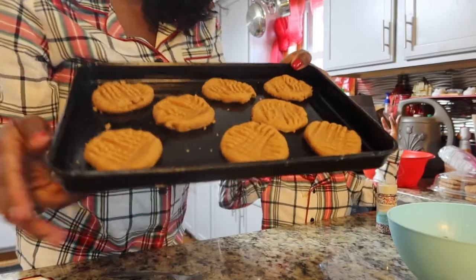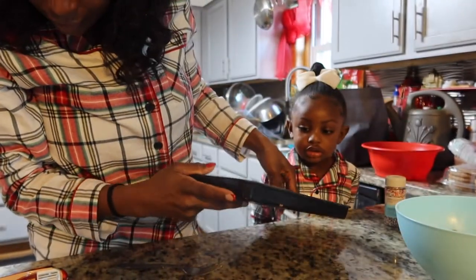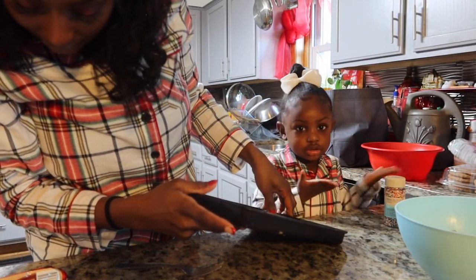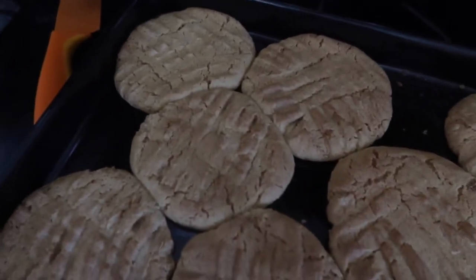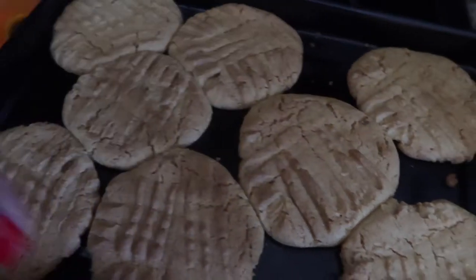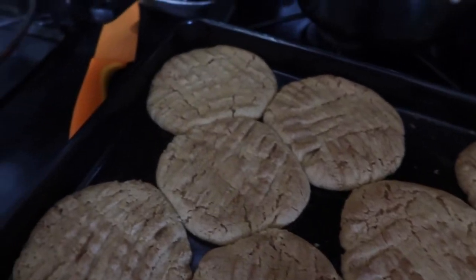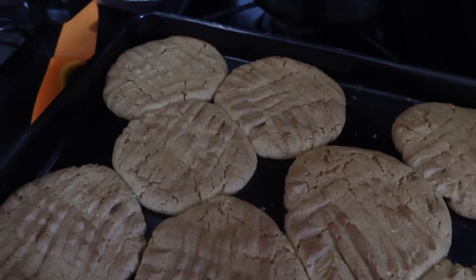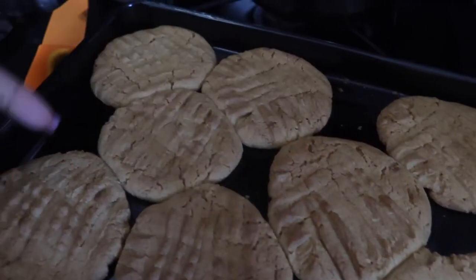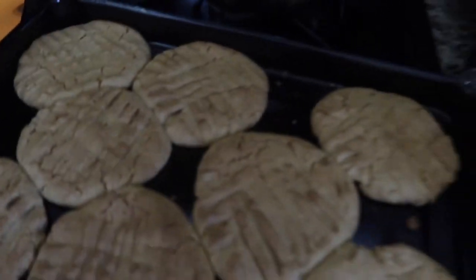This is our cookies and this is how they look so far. I'm about to go ahead and place them in the oven — it's ready — and bake for about 10 minutes. Alright, I just took the cookies out of the oven. They are super huge. We made them really big so they ended up spreading apart. That's why they're touching. We were supposed to make about 24 cookies but we only ended up with 14 because we made them too large.